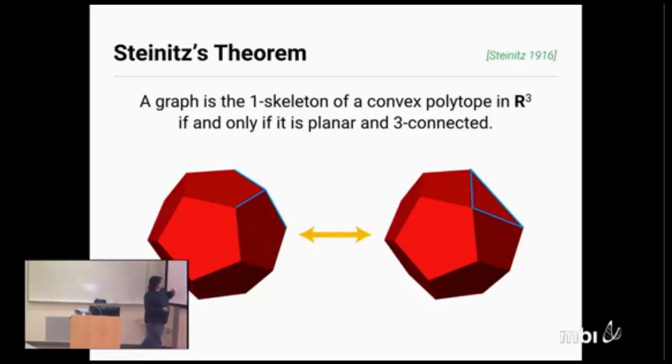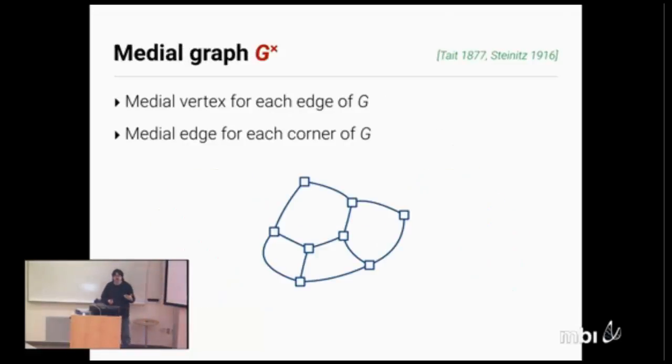Now, the way that Steinitz approached this problem was not by looking at it directly, but by introducing a tool that makes it look a little bit more topological. This is something that we now know as the medial graph. Given this 3 connected planar graph that I want to build the polytope out of, Steinitz says, let's introduce a new vertex at the midpoint of every edge, and let's connect any two medial vertices if the corresponding edges are consecutive, either in the cyclic order around one of the vertices or in cyclic order around one of the faces. And these two choices are the same.